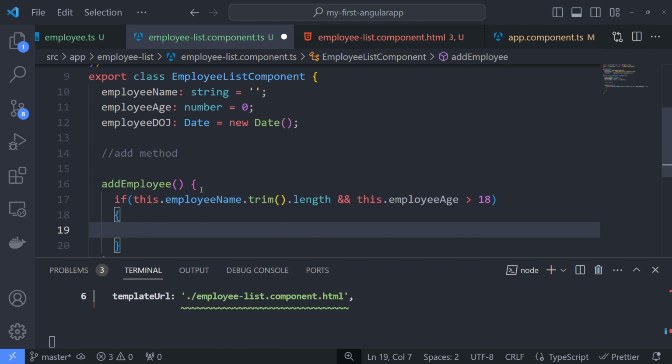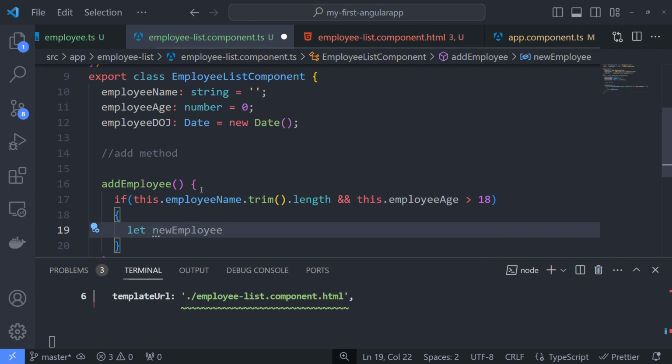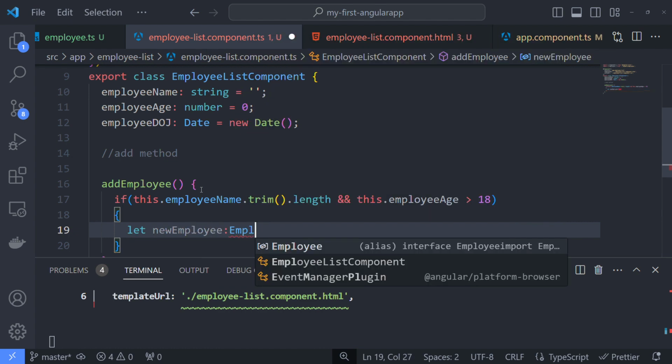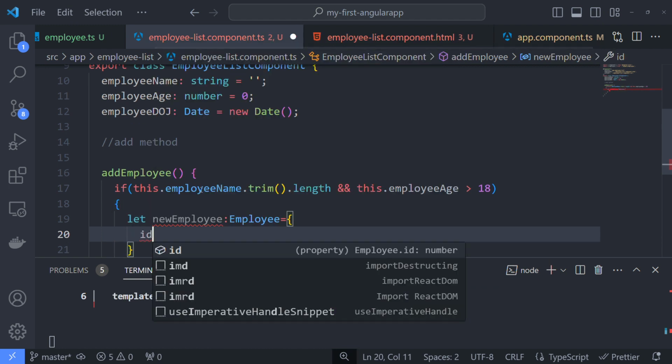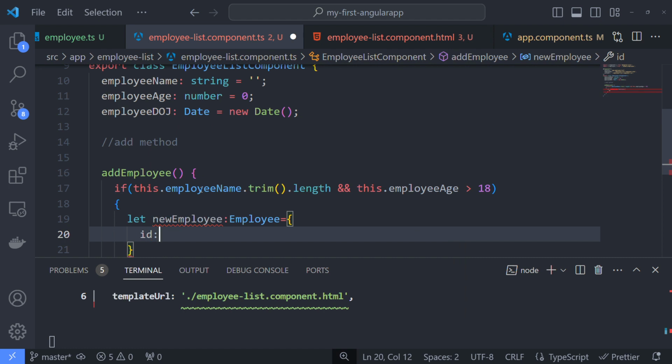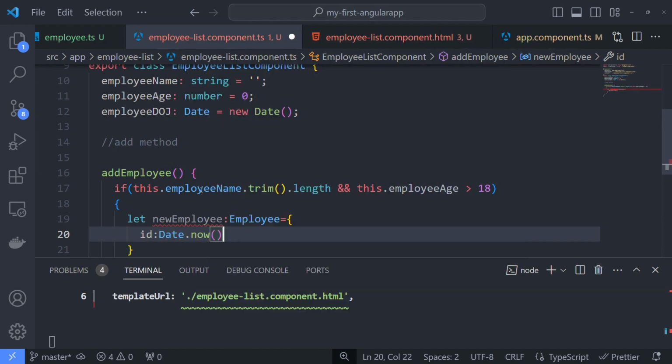Now we can add the employees. So for that, let new employee, new employee colon employee equal to, here we have to add first of all id, because we have to generate the id value. For that, maybe we can use guid, but now instead of adding guid, I'll take date now, because it will give the complete digits, date, hour, minutes, and milliseconds.